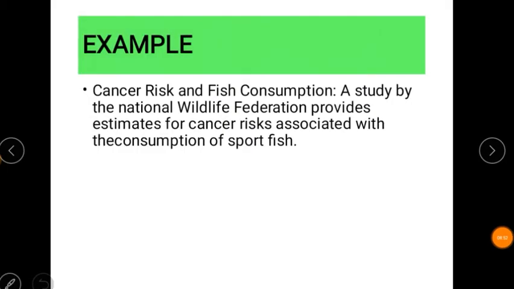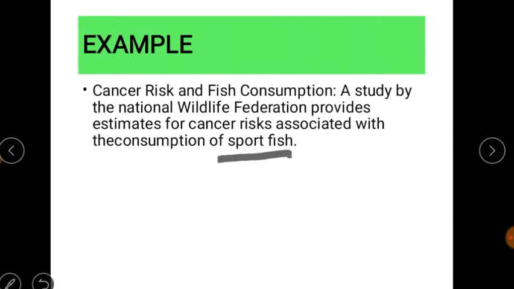In ponds, and when we dispose our toxic wastage near ponds or any river beds, what happens? These toxins will enter the water, and those fish which are living inside the ponds will automatically get exposed to the toxins, and those toxins will enter the fish, and when the fish are consumed by people, then cancer will result, because those toxins which are consumed by these sport fish will result in biological magnification.